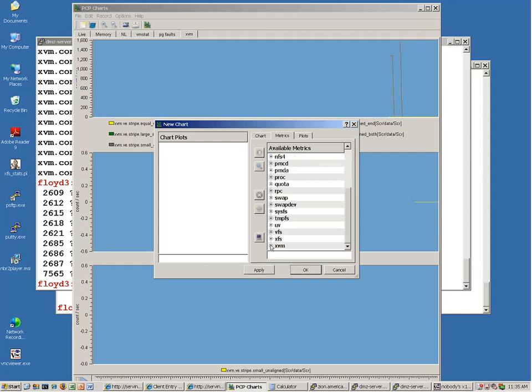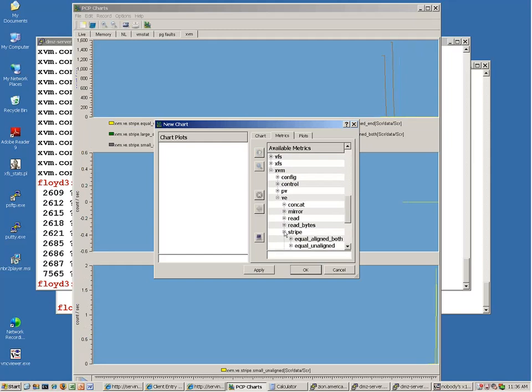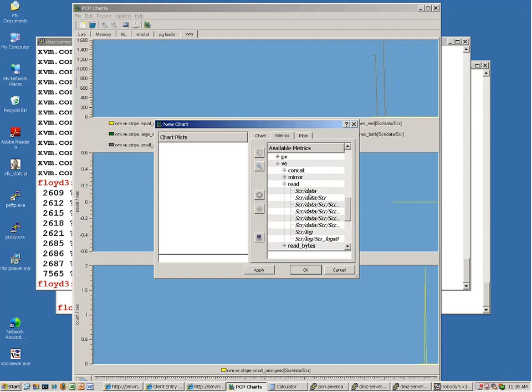Let me try another one here. BE, stripe. No, I'm not going to do stripe statistics. Let's do read.